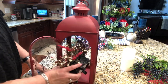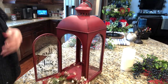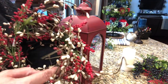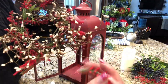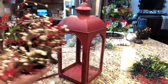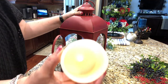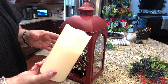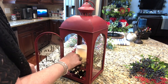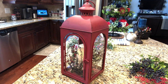Inside the lantern I'm just going to keep what I had decorated for the patriotic display — a candle holder with a pip berry ring that I made from an old pip berry garland, tie-wrapped together, with some little red pieces tied in with the pip berries. I also have a cream-colored battery-operated candle that takes three triple-A batteries. I'll set that right in the middle. That's all I'm doing to the inside.